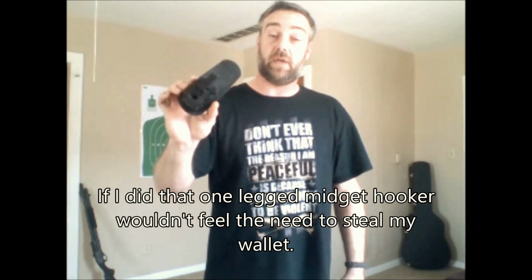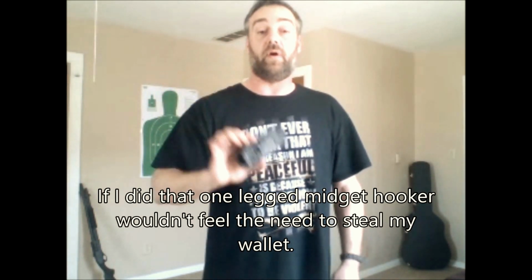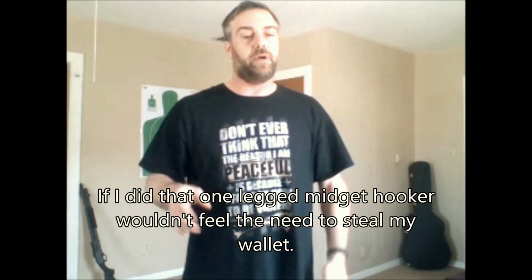This holster for the magazine, about $35. Alien Gear does do deals if you purchase the holster, a magazine, and even a belt, which I'm going to get to next. They cut you deals for that. They're a great company, in my opinion. I don't work for them in any way, shape, or form. It's just the equipment that I use and I have found works very well for me. May not work for you, but it works well for me.